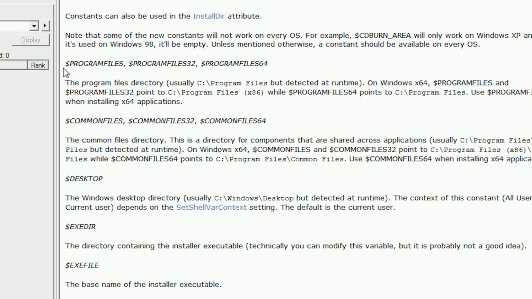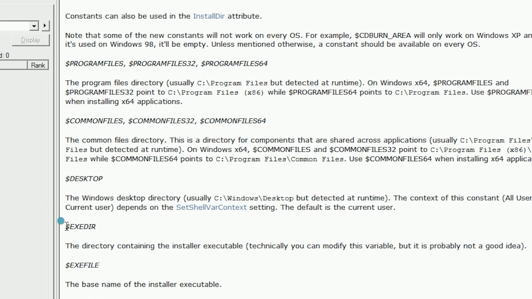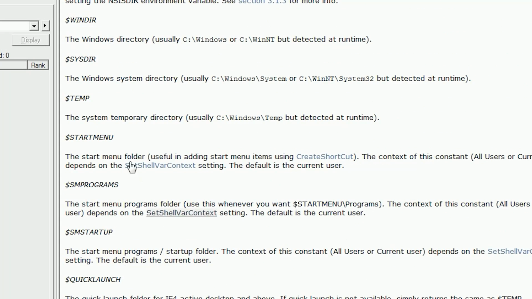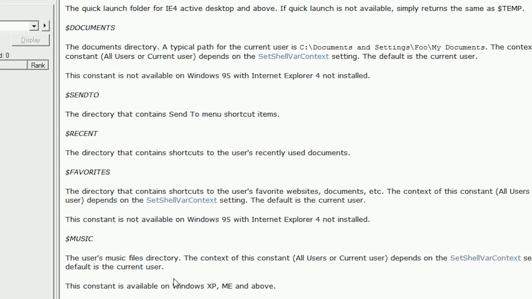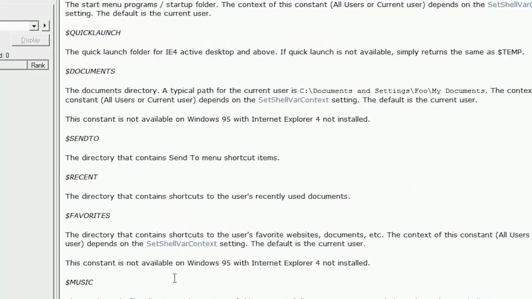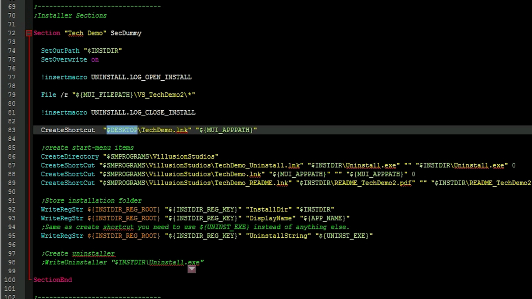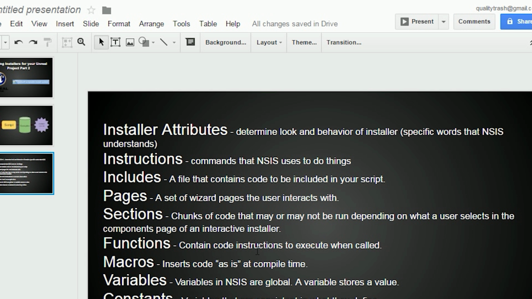Here are examples of those constant variables: program files, common files, desktop. You've got all of these different variables that the system already knows about and you can just use to get to various places. So those are very useful constants. Those are the basic concepts that I wanted to go over before actually diving into the code.